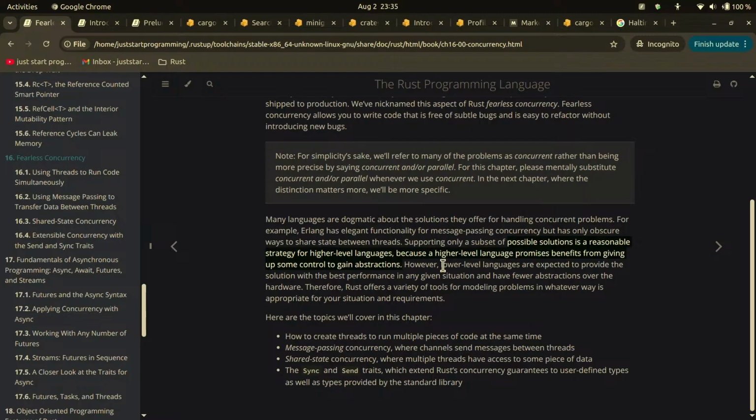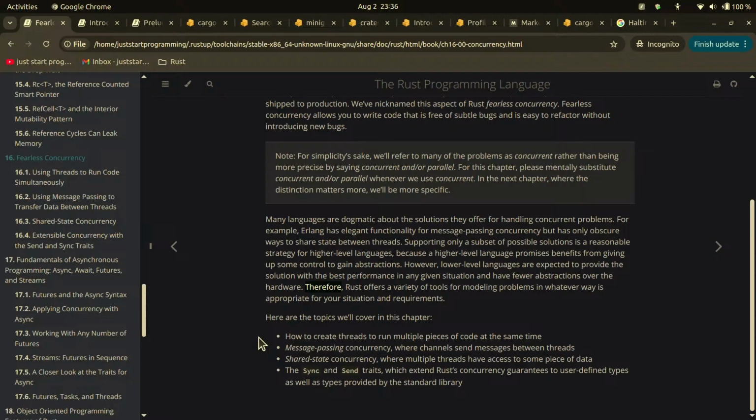However, low-level languages are expected to provide the solution with the best performance in any given situation and have fewer abstractions over hardware. Therefore, Rust offers a variety of tools for modeling problems in whatever way is appropriate for your situation and requirements.